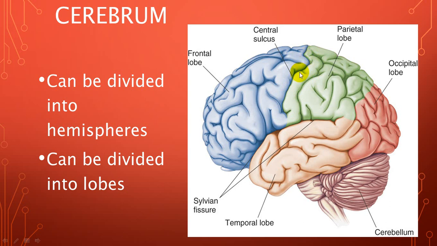All right, so if we can establish where that is when we're looking at the brain, then we can figure out where the frontal lobe is and where the parietal lobe starts. Okay, we have a pretty good groove right here called the Sylvian fissure, which gives us the idea of where that temporal lobe comes out, and then it kind of sort of melts into this occipital lobe.